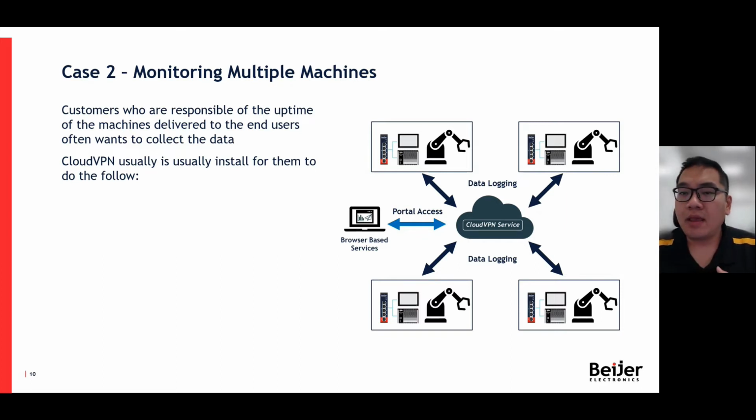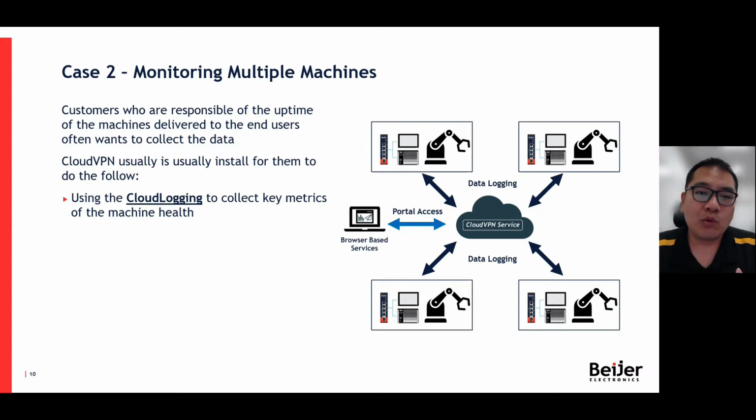They also want to see if there are any faults, or how much material or how many products they have produced using the machines that they have bought from our customers, or your customers in this case. So having a cloud dashboard with the right number of values and all the historical data is definitely a very good addition for this form of customers.